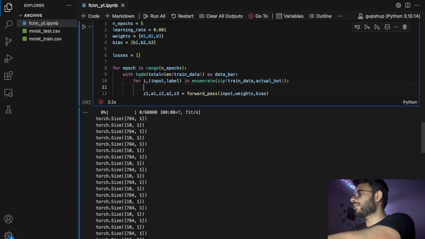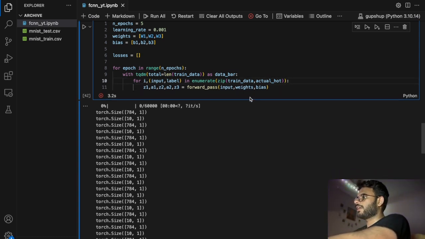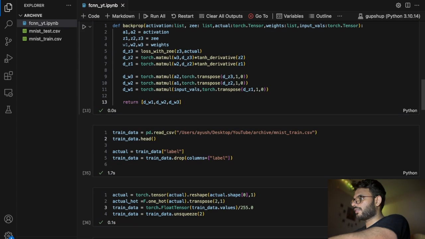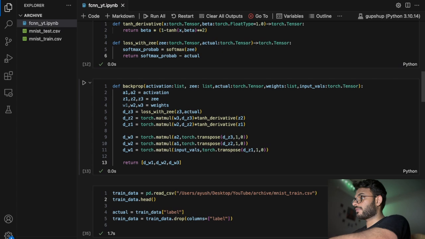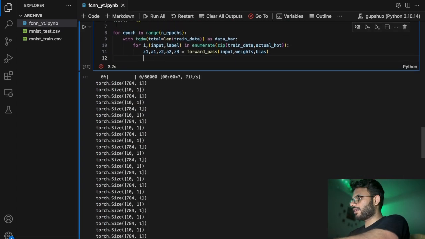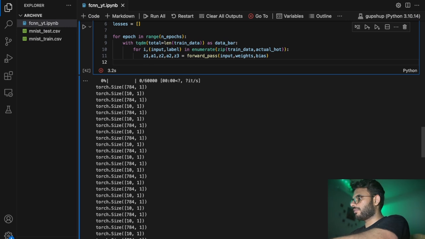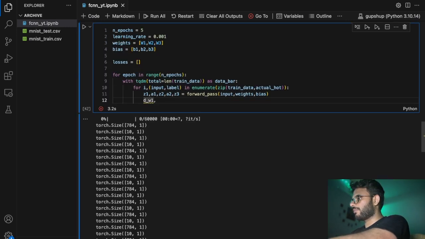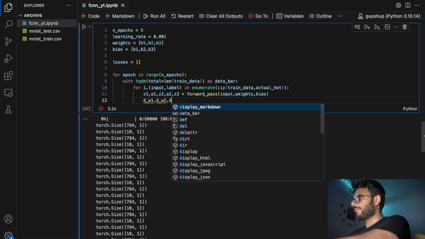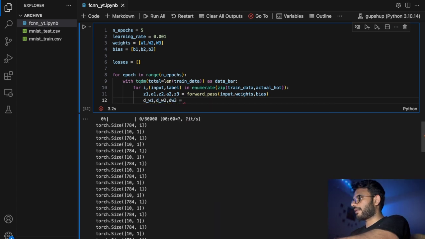We are having z1, a1, z2, a2, z3, and then our backpropagation will need the activations and z. So dw1, dw2, dw3 will be backprop.